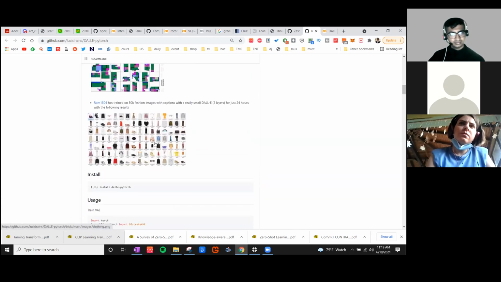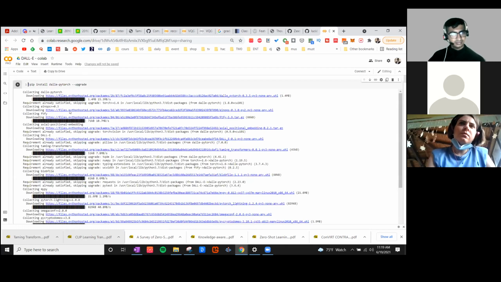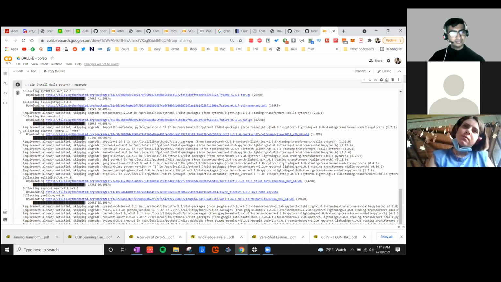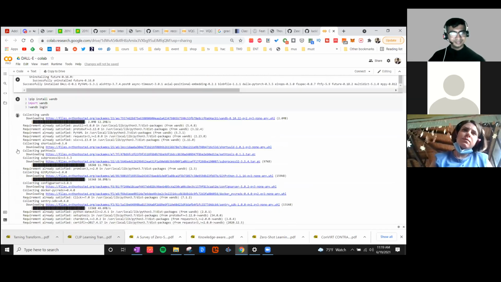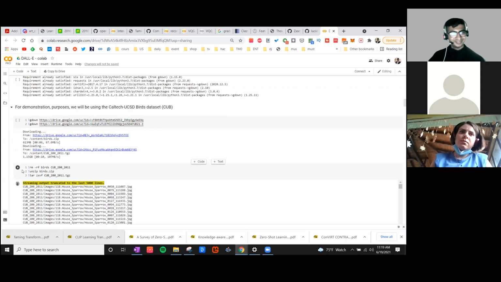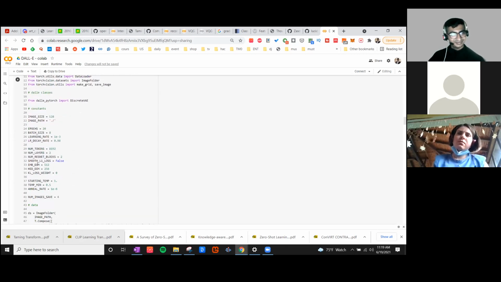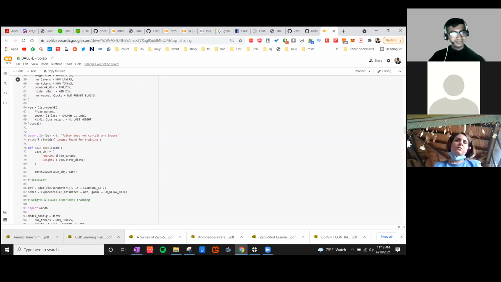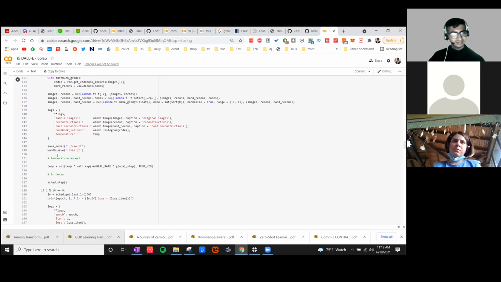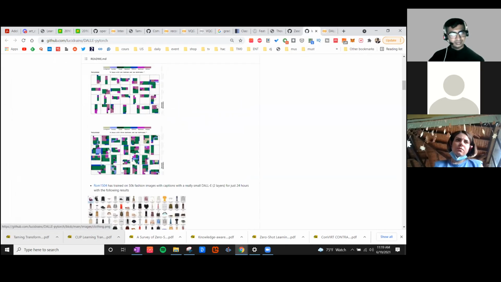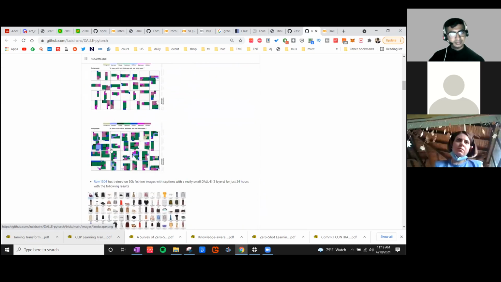Because most people that do this CLIP and DALI stuff like general image generation. They like to make anything, right? Like an ice cream on top of a hat, in front of a... It doesn't matter, right? But for me, I focus on domain specific, so the narrow stuff. So DALI, yeah, you can do narrow. For example, the first image you see is the CUB dataset. It makes images of birds. So yeah, both of these are interesting.